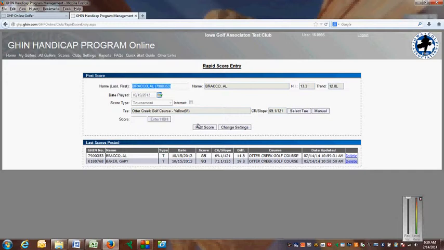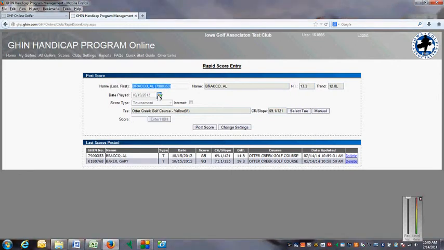So as you can see from our previous screen with the settings, if you have a consistent date or a consistent score type, you can go ahead and lock that in so you can skip it. If not, make sure it's not checked on your settings side, and then you'll have the capability on your rapid score entry screen to go ahead and change the date from back to a floating amount of days.